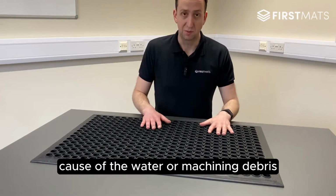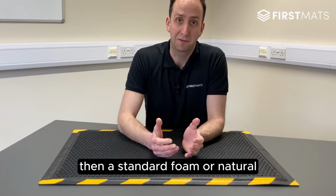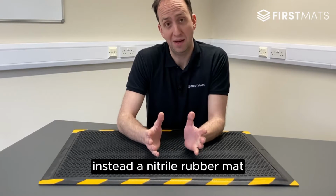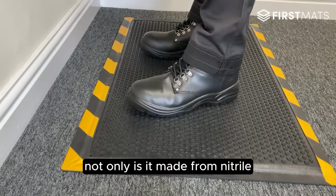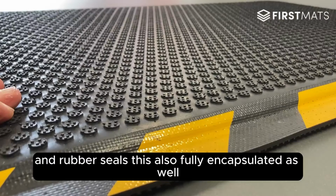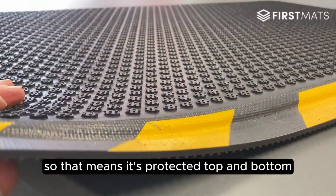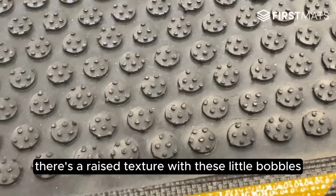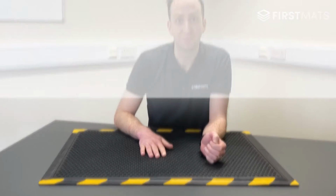If you're working in an environment where there are oils being used, then a standard foam or natural rubber-based mat isn't really going to be suitable. Instead, a nitrile rubber mat like this Supreme Scrape mat is going to be a much wiser choice. Not only is it made from nitrile, which is the same material that's used for O-rings and rubber seals, but it's also fully encapsulated as well, so that means it's protected top and bottom. And to make it even safer to stand on, there's a raised texture with these little bubbles, so even with the mat covered in oil, it's going to be really grippy to stand on.